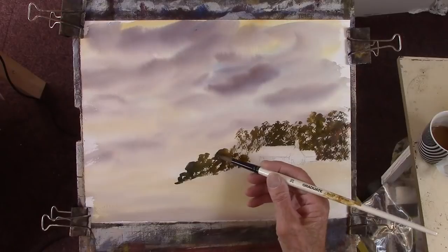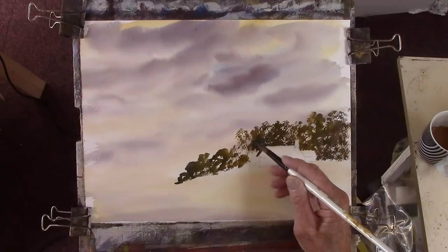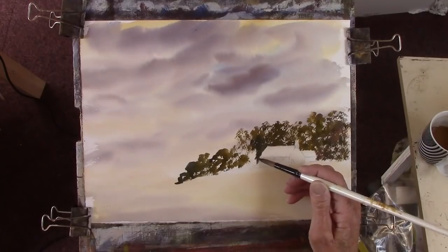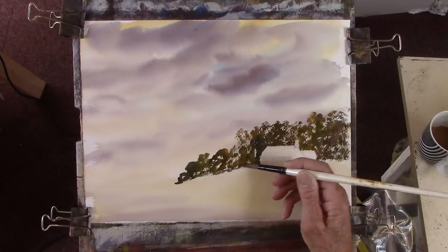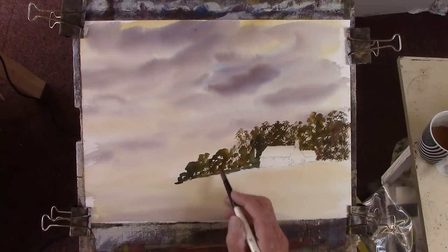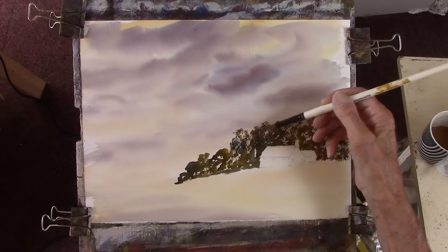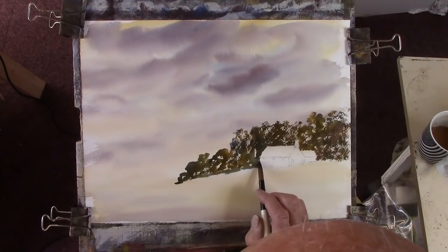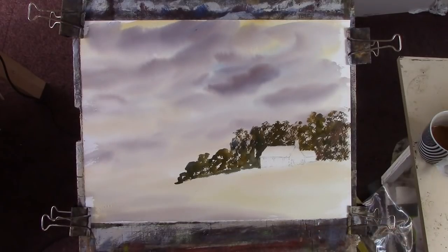Right, we'll get some harder stuff in here. Well, I've never used a bristle brush in watercolour. Okay. Right. That's a hake.